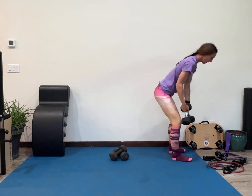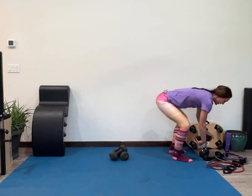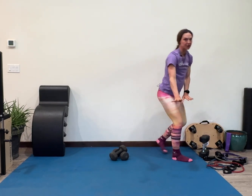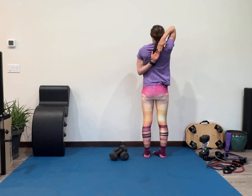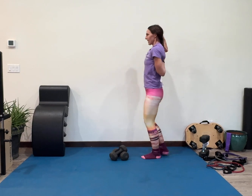Take a little breather. Yep, and then we're going to do another posture stretch. So I know what we're doing is focusing a lot on these posture stretches, and that makes it easier for the body not to get rounded forward and to stay upright. So ideally the fingers are touching. You look good. 10. The breath always helps.